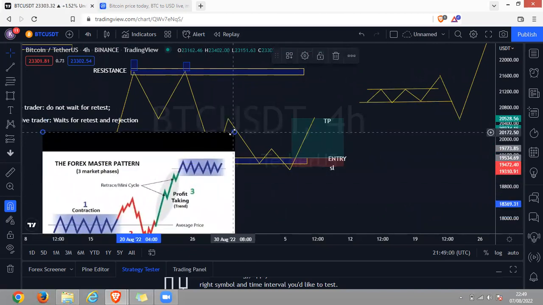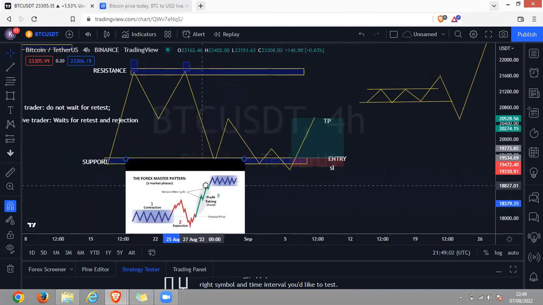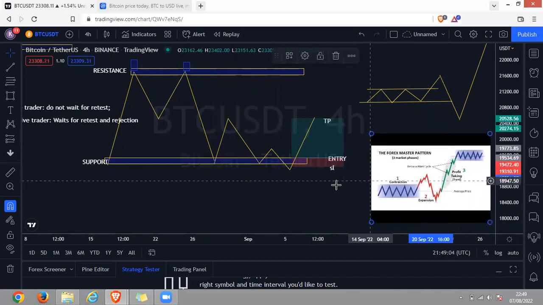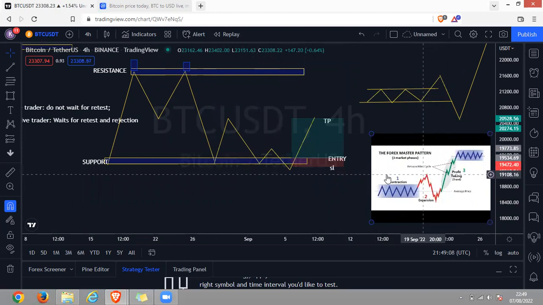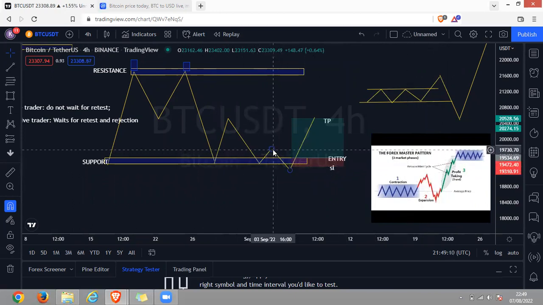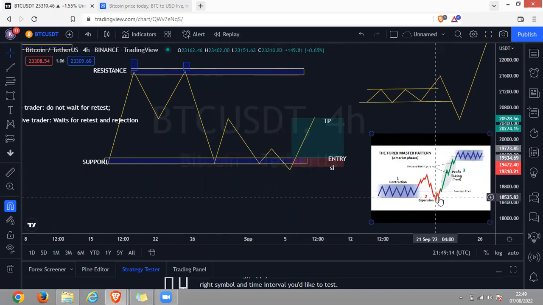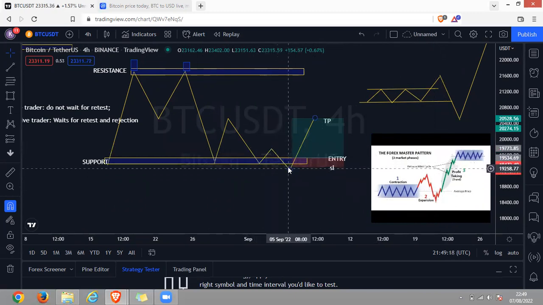Let me reduce it so that it will help us to understand better. Which is this guy here. So the people who traded these are wrong. Then what happened? The price will come back, which is this zone. Now, the moment you see there's a high here and there's a low here, there's a period of confusion. Now, after then, we go back up.